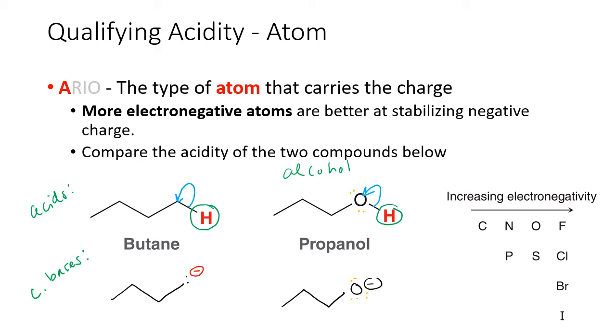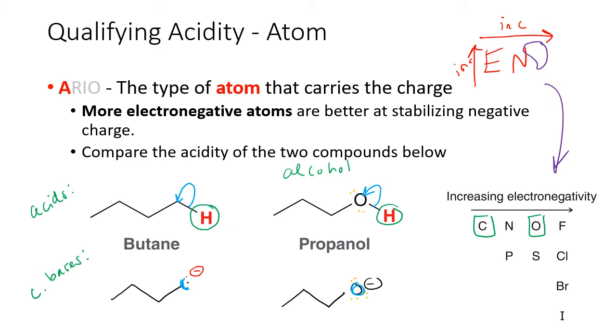And so now we ask ourselves, who's better able to stabilize that negative charge? Is it the carbon atom right here, or is it our oxygen atom? So we would consult the periodic table and we would know our trend for electronegativity. The general trend is that electronegativity increases as you go from bottom to top within a given family, and it increases from left to right as you go across a given period. So your most electronegative elements are all going to be in the upper right-hand corner of the periodic table. We just have a truncated version below, but all we need to do is compare carbon to oxygen. So carbon is here, oxygen is here. Oxygen has a greater electronegativity.